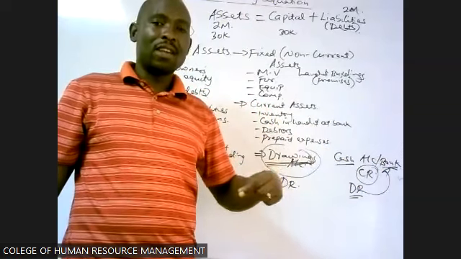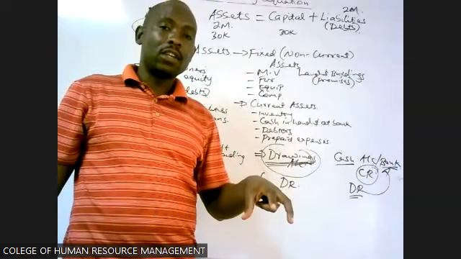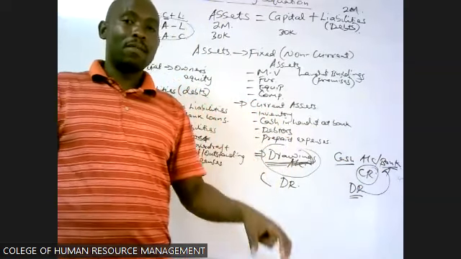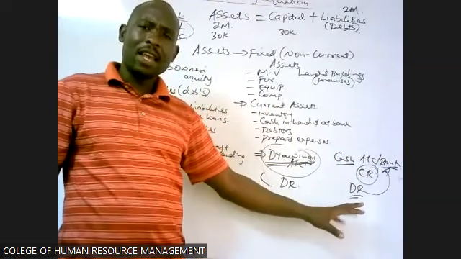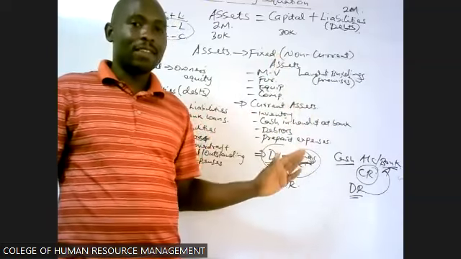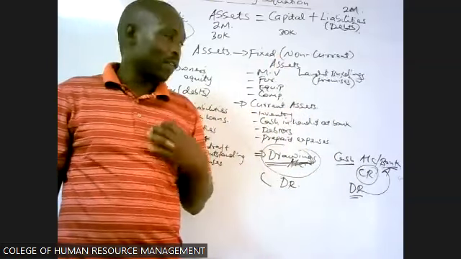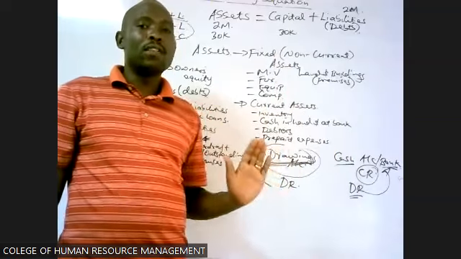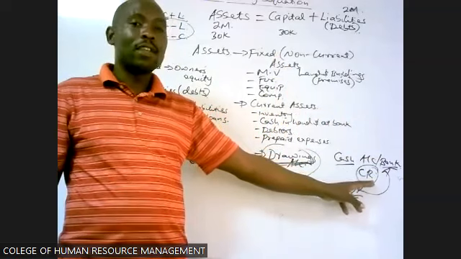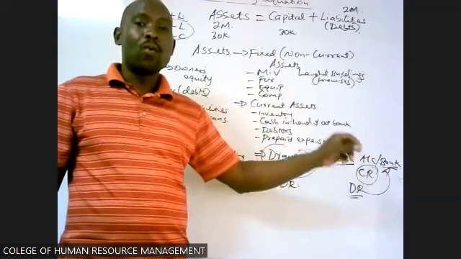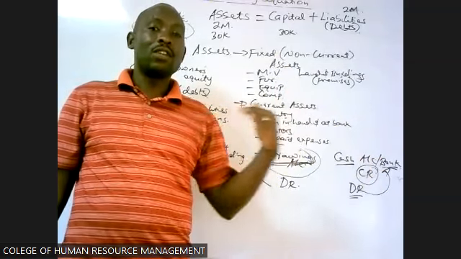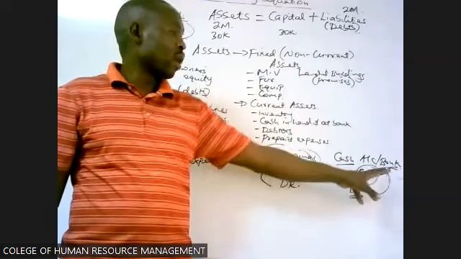So I want you to understand here that cash or any other asset, be it current or non-current asset, whenever it is being received in the business, we normally debit. But when it is moving out of the business, we normally credit. That's why here I said that we are going to credit cash or bank when you are taking money for your own personal use, because that asset is reducing, we shall be crediting one of the two.